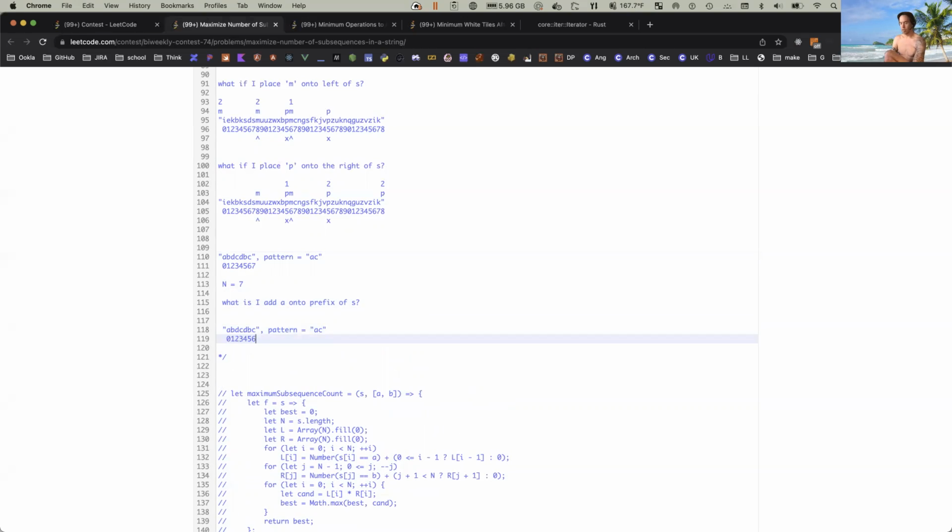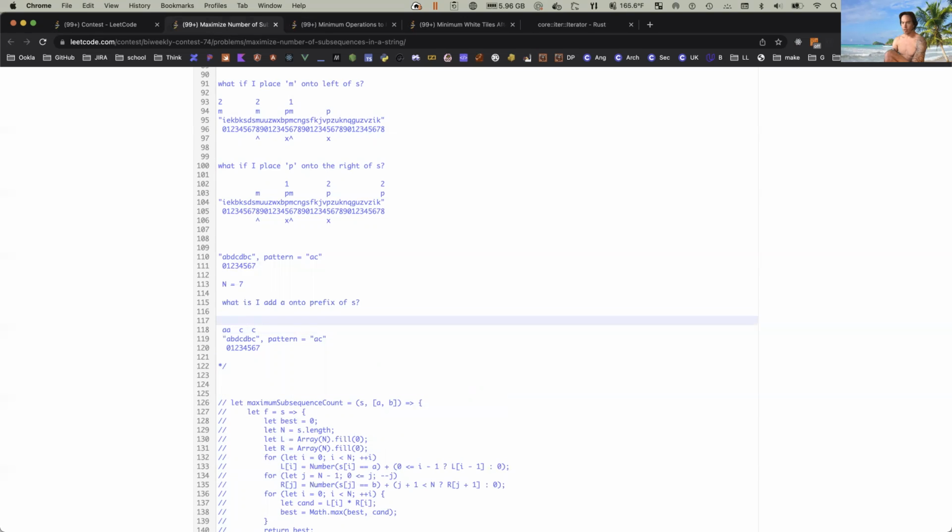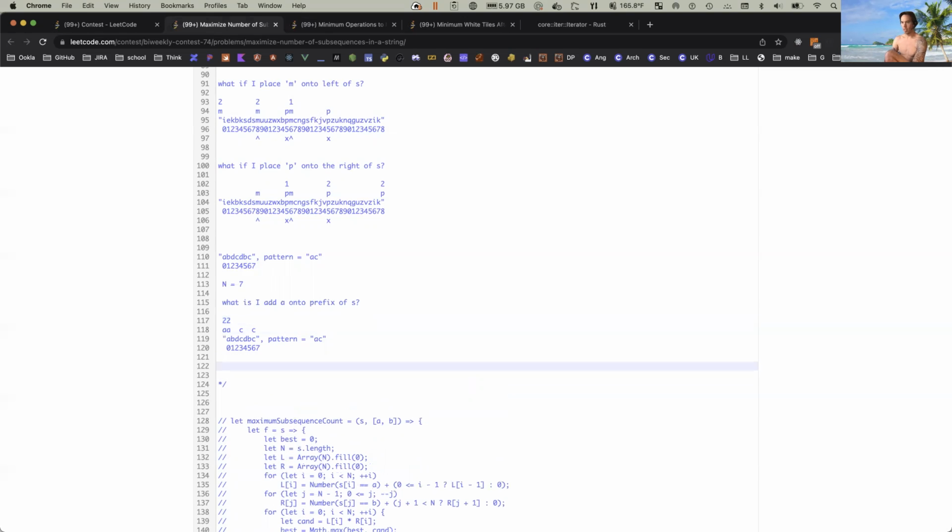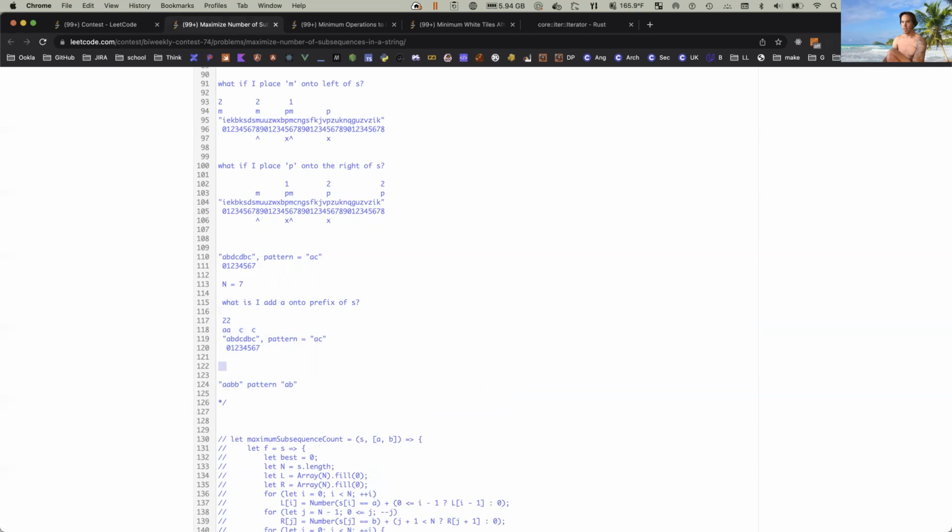There's two C's to the right of A, two C's to the right of A. And the other one was A, B, B, pattern A, B. I add A onto that. What if I add B onto the suffix of S? I think that works either way.